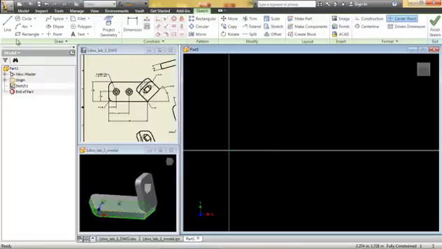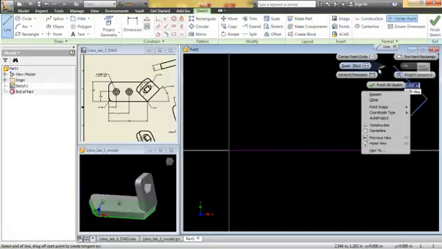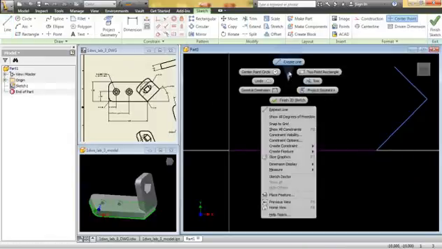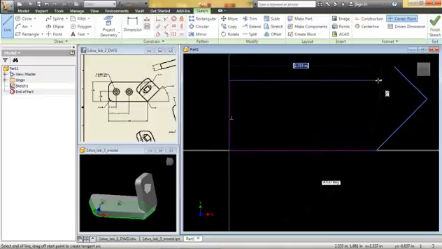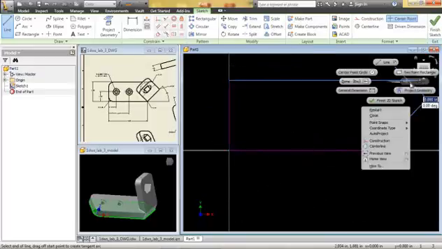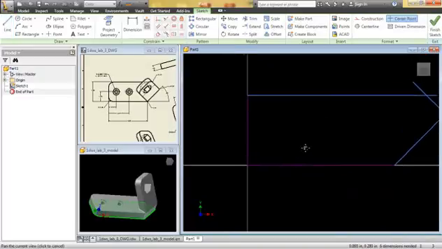I'm already in sketch 1. That comes up, and I'll go here and draw a line. Now I'm going to draw a line out this way, another one this way, and then I'm going to right click and say done, and I can right click again and then create a line up here at the top of that on-screen menu. It saves me from having to go to the other side, and then I just want to make sure that those two are intersecting each other. And now I can start putting some dimensions on this.